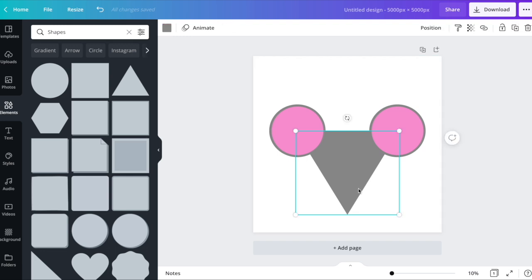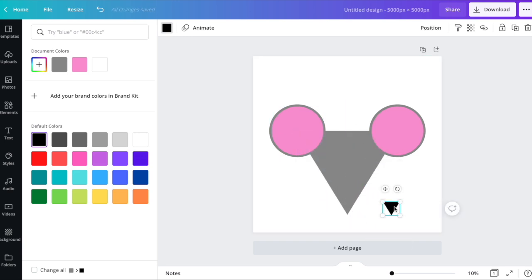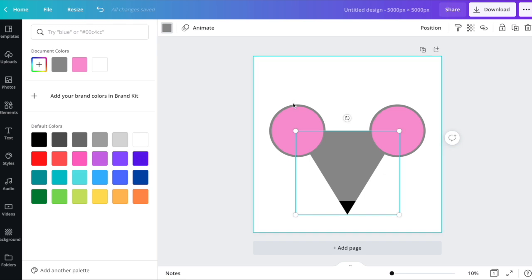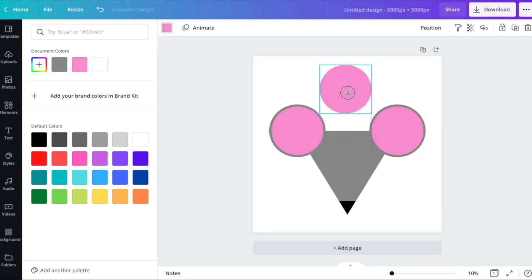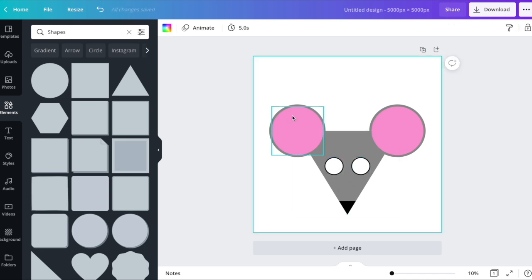And then we have both of the ears here. I'm going to quickly duplicate this triangle, color it in black, make it super small, and this will be our little nose. Let's duplicate another circle here, color this one in black, duplicate it, color it in white, make it a tiny bit smaller, center it, group both of these together, make them smaller, and these will be our eyes. Duplicate this, make sure that they are aligned straight. We can just choose both of them and center them with this design. You can make it bigger, you can make it smaller, give it your own kind of character.